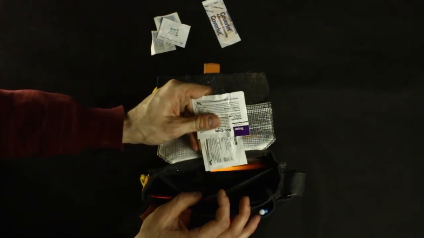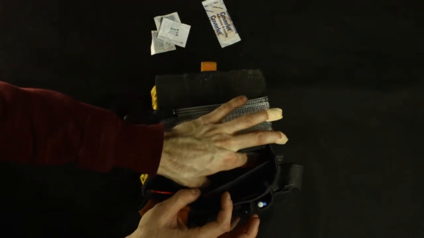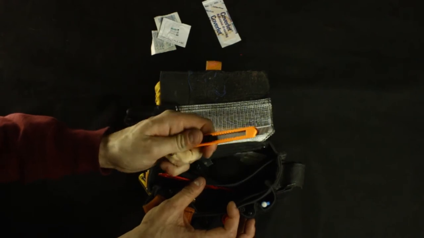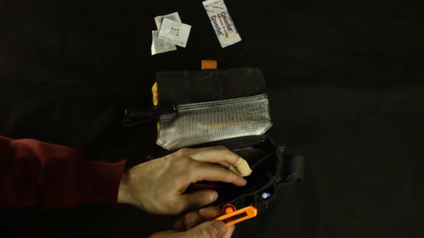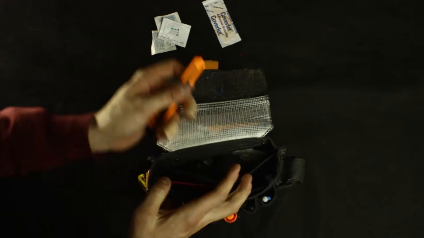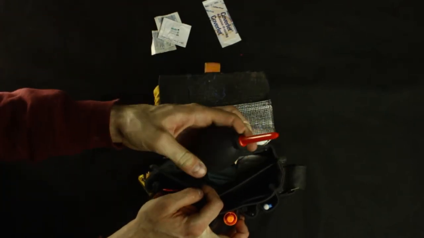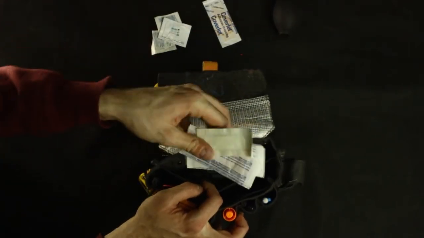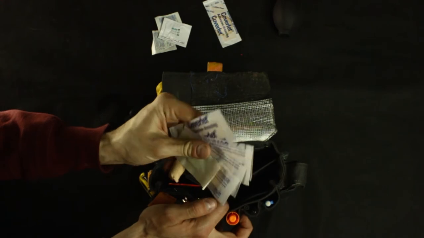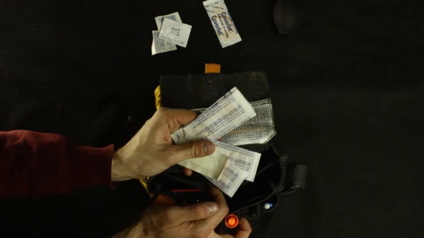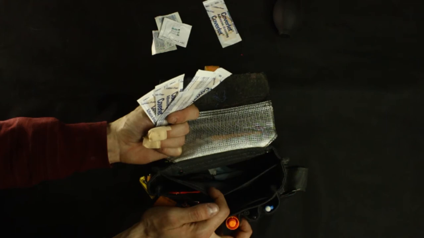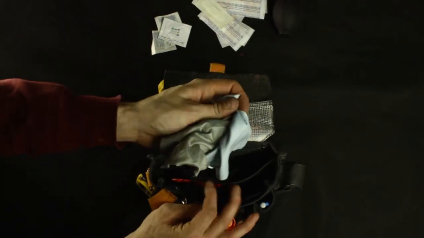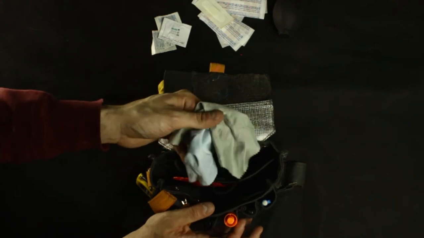And then I also have band-aids. Band-aids come in so helpful actually, I need to get more band-aids. Those are sanitizer cloths. It's a razor blade, like an Exacto basically, like a box cutter. Air pressure blower, and band-aids. Band-aids are very useful on set, especially if you're working in set design or anything like that, you'll need band-aids, believe me.